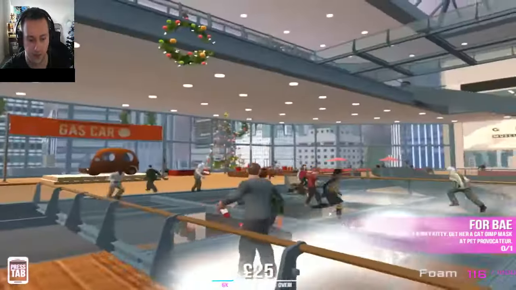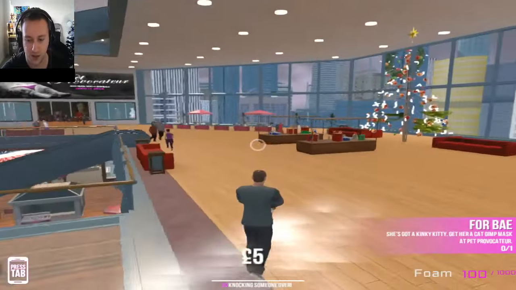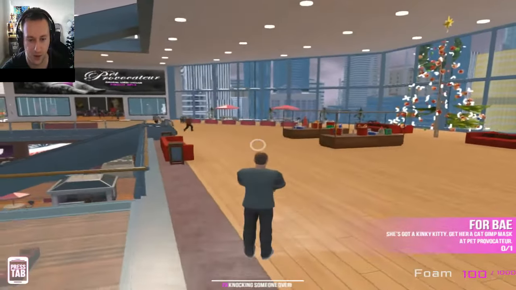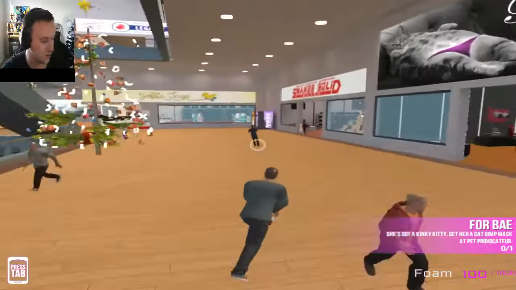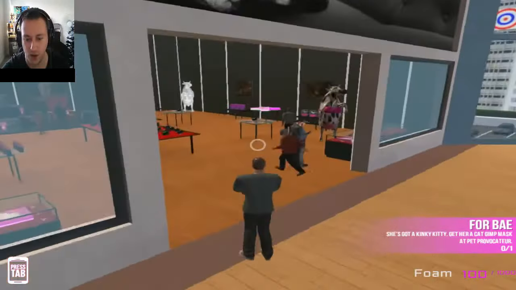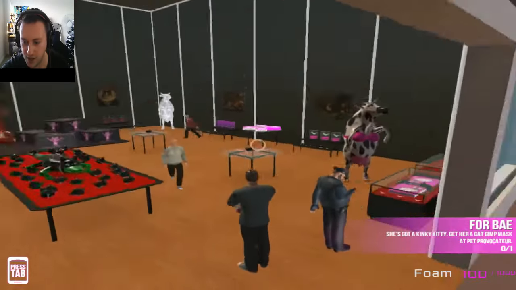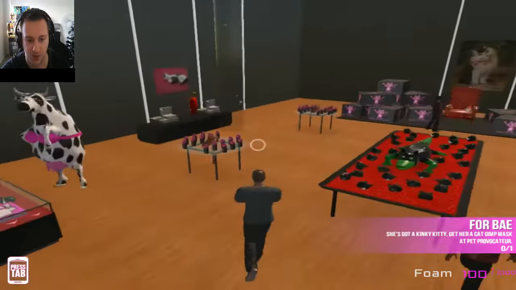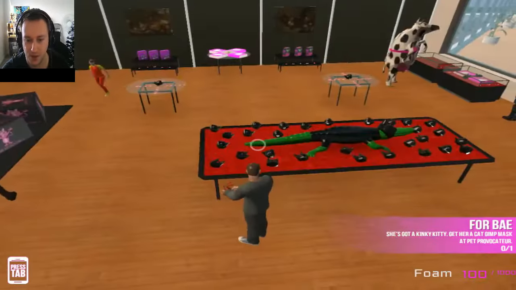No. Okay. Right, let's actually play the game. For bay, get kitty cat. Oh, yeah. Why can't I move? Move! Move, thank you. I love the way they fly. The clothes are so creepy. I'm so shiny as well, man. Why do I even have to go here? Get her a cat gimp mask. What? So obviously, I've seen some of this and I was like, right, okay.